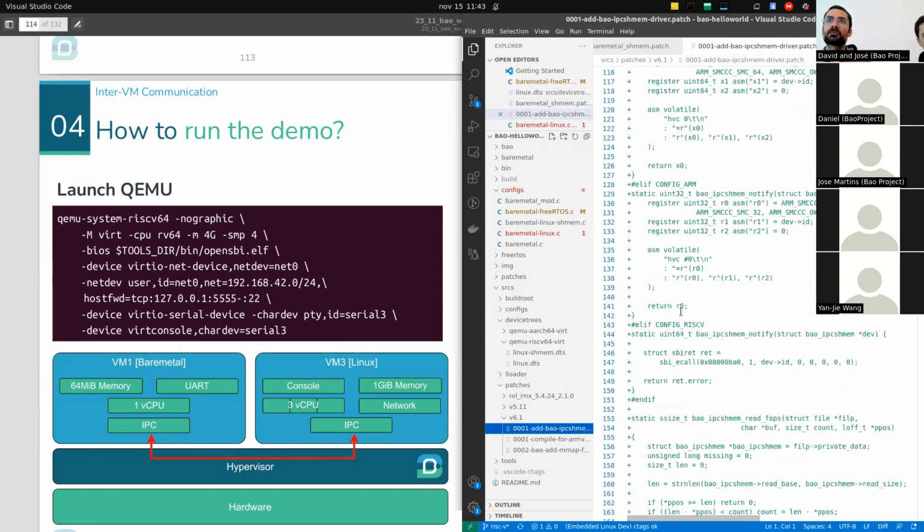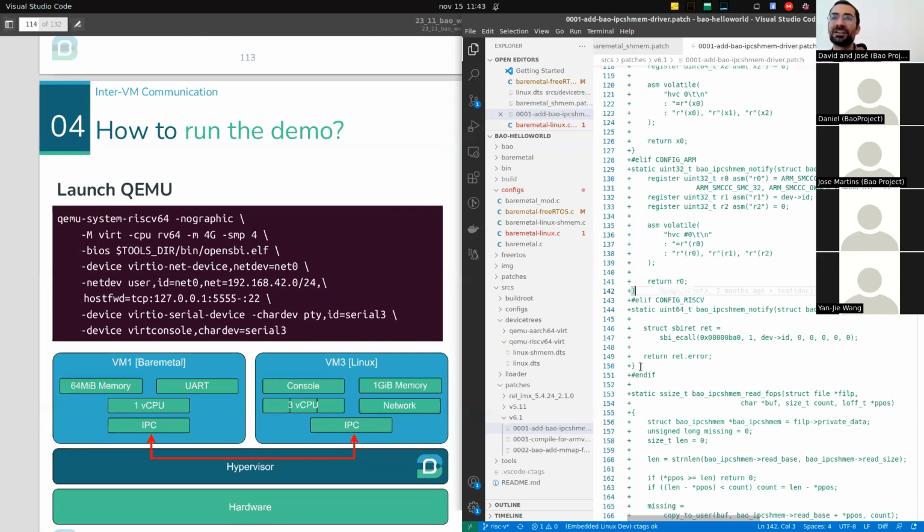So at this point, there is some code in the guests that is aware of Bao for the communication and has specific APIs for these hypercalls. Yeah, so I'm just trying to show you on the code side that this is a patch that includes the driver in Linux, and we are actually using the RISC-V one. And we have a firmware call that uses the shared memory information, the IPC information, and this will trigger an interrupt, as Martin was saying. Let me just try to quickly go over the patched code.